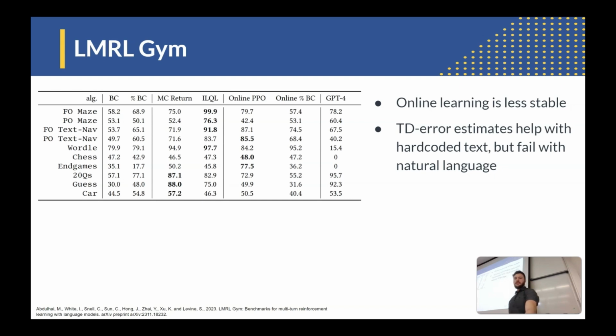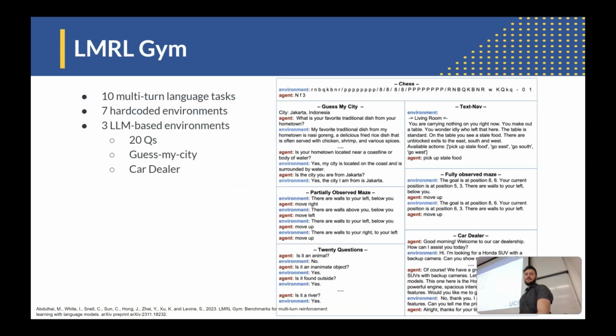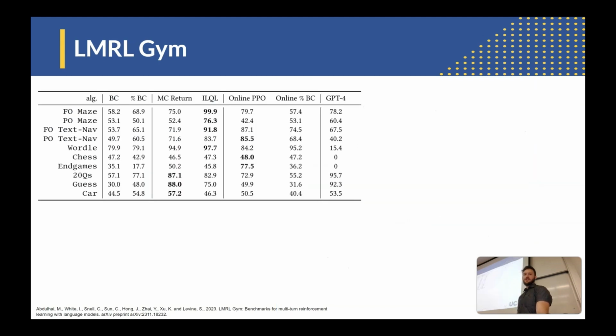Yeah, because, did you see what chess looks like? It's just like a string of characters, and that's all you give GPT-4. It's not able to play chess like that. You could fine-tune GPT-2 to do that, but even something like GPT-4 can't quite do that without the additional natural language.